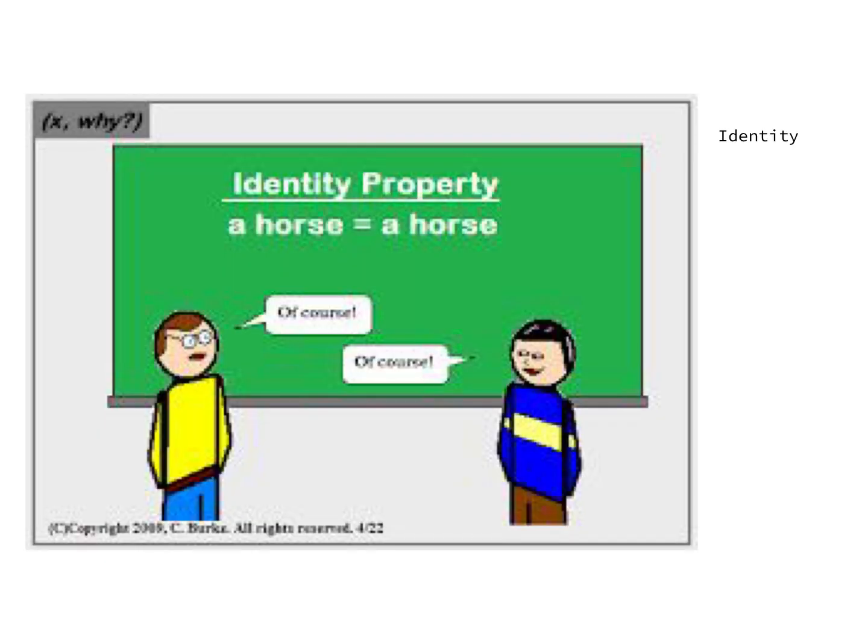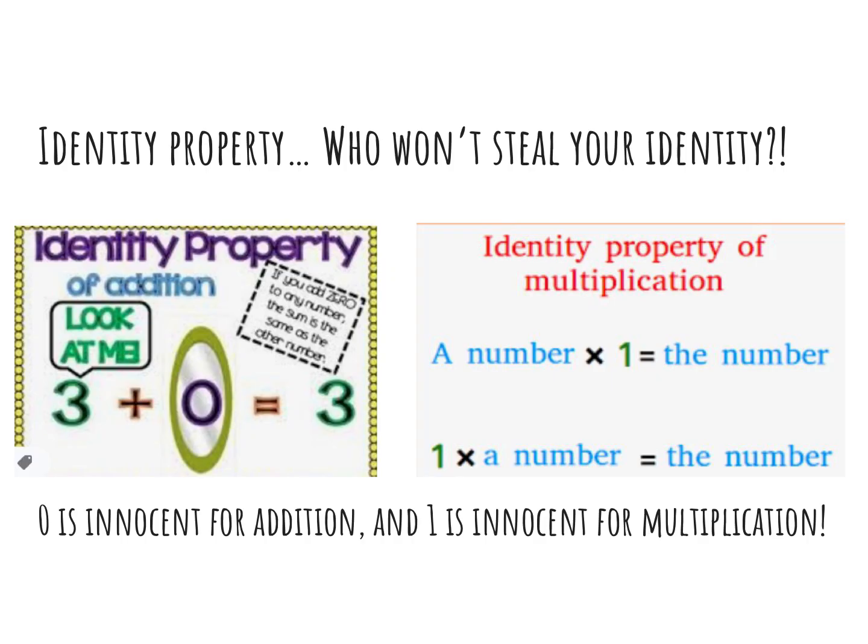The identity property, I like to say that this is all about identity theft. Like multiplication and addition, it's for multiplication and addition, and you are a detective searching for an identity thief. Let's see if you find it. When you're working with the identity property, you're looking for the number who won't steal your identity. So addition is innocent of identity theft whenever you are adding with 0. Look at this, 3 plus 0. It's like looking in a mirror. It's just not stealing its identity.